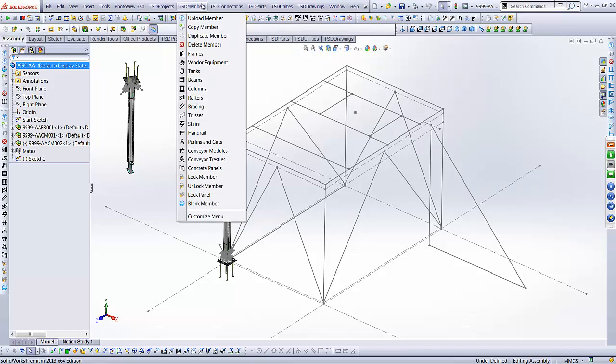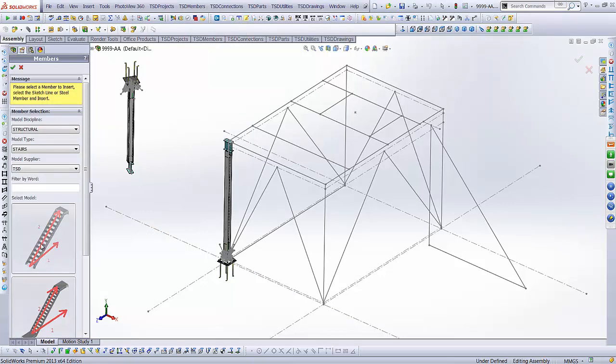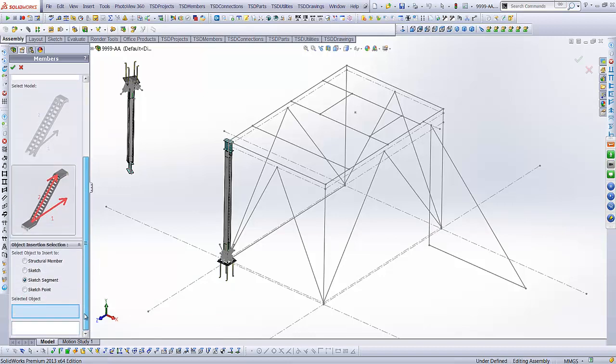You can have as many member sketches as you like in your member, but the limit to which you can actually snap to is 2. So for a set of stairs, you'll see that there are 2 lines to which we're going to snap to here. If I pick the picture for the stairs and scroll down, I'm going to stick with sketch segment here, and on the object, the very first one that I need to select is the horizontal one, as it's nominated here with a 1 and a 2. So if I pick the horizontal line for my stairs and then go over to the diagonal and select the diagonal, I now have 2 lines that have been selected.